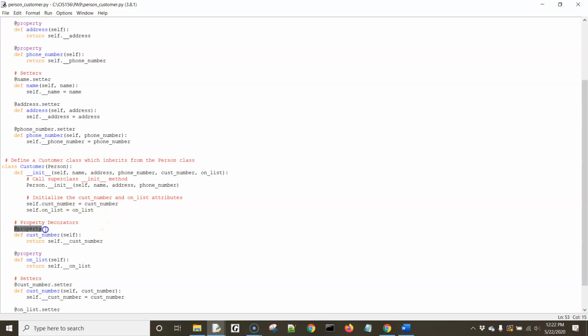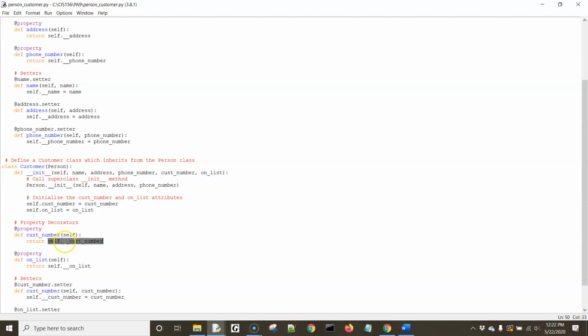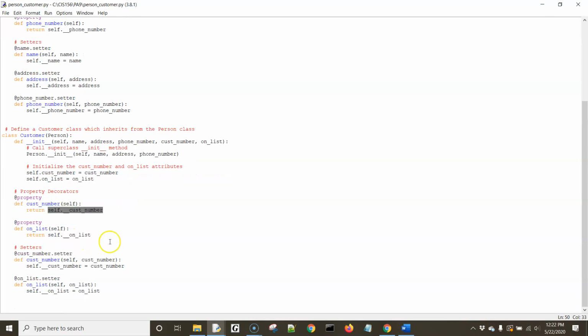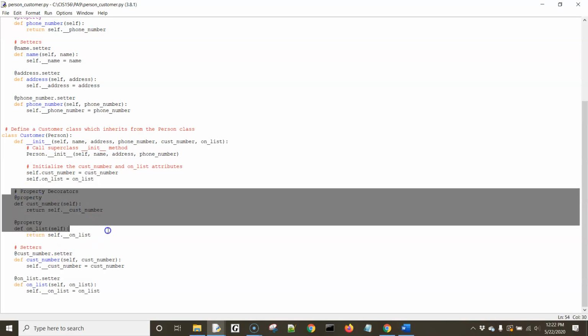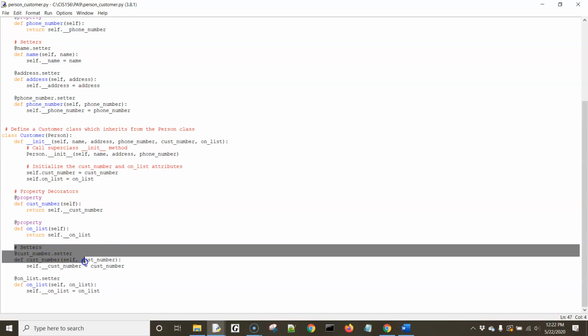We specified @property and then the name of our data attribute, and then in parentheses self, and then a colon, and then the value that we're going to be returning, which is double underscore custnum and double underscore onlist. Those are our property decorators, which in other programming languages would be how we access the data attributes. The next thing we need to do is create our setters.